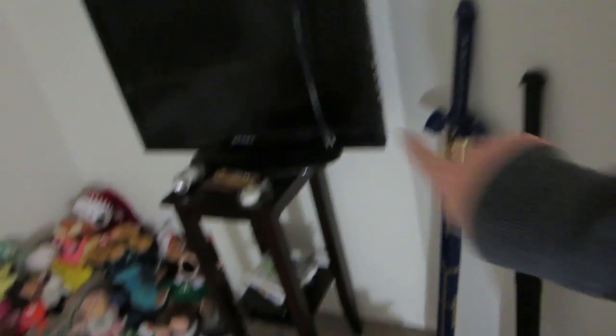I wanted to see just for fun if I could fit my desk in the spare bedroom. I don't really want to move it, but I just wanted to see if it would fit or not. It would fit in the room, but then the room would be essentially useless because there's this wall at an angle compared to the rest of the room. It's super handy for the living room — angled towards the TV — but in here it totally ruins this corner because the wall is not long enough for the desk. The desk comes out so far that I'd have less than a foot between the wall and the desk. So it wouldn't work.